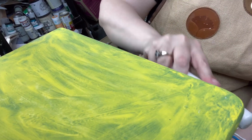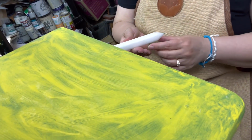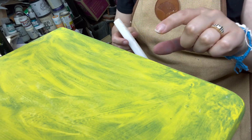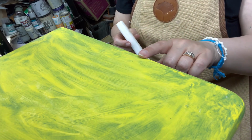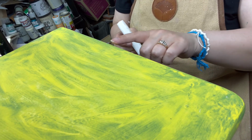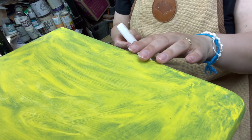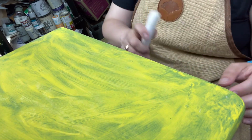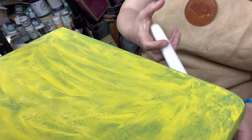And then I do cheater layering. This has more paint than I probably need on it, but a lot of times I will just put paint where I know I want the paint to come off. So instead of covering the whole top with yellow like I did with this one, I'll just put some yellow on the edges and in patches along the legs, things like that, where I know I'm going to want to distress.